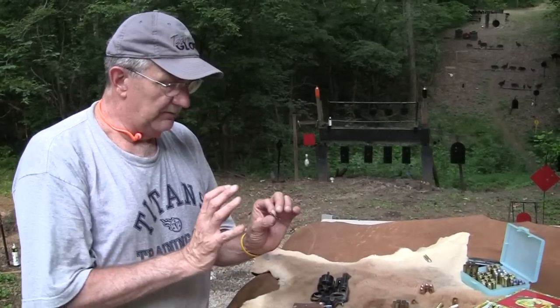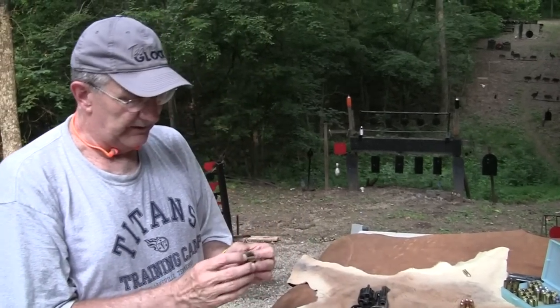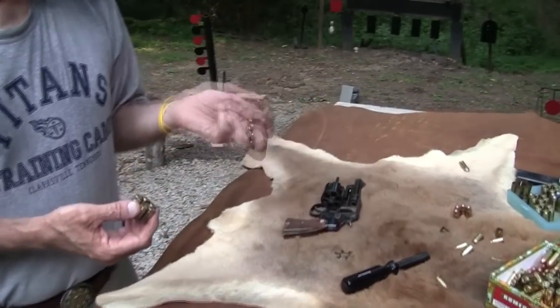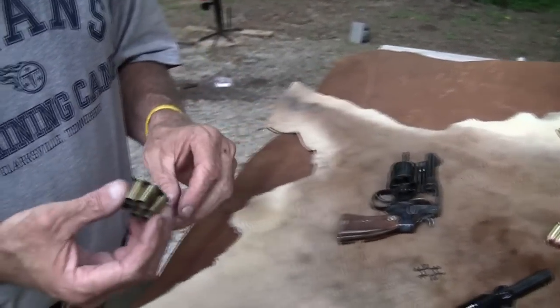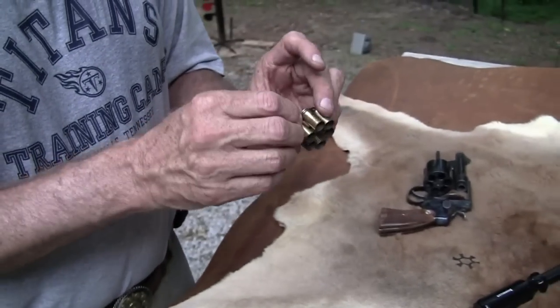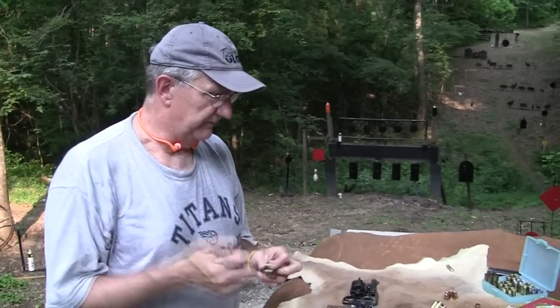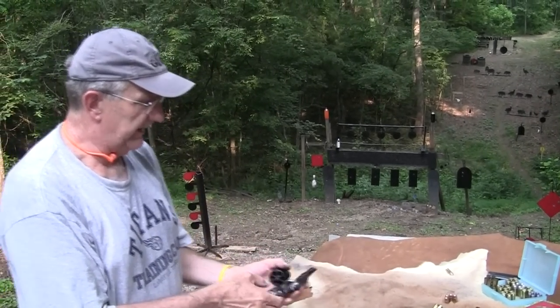As long as you keep them from getting warped, that's okay. You can see how they might get a little bent — you have pressure on them with loaded rounds if you're in your pocket. If you drop an empty on the ground and step on it, it could bend just a little bit. I was never successful at straightening them back out. If one was bent, toss it and buy more.